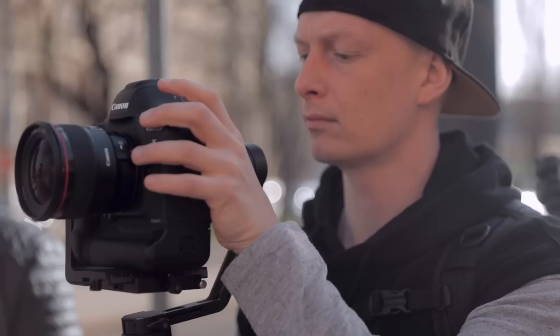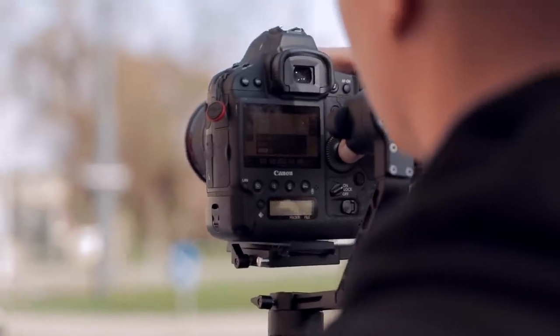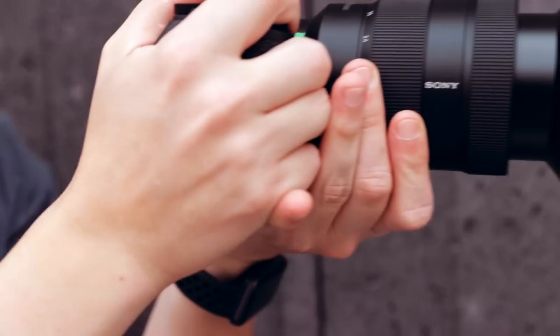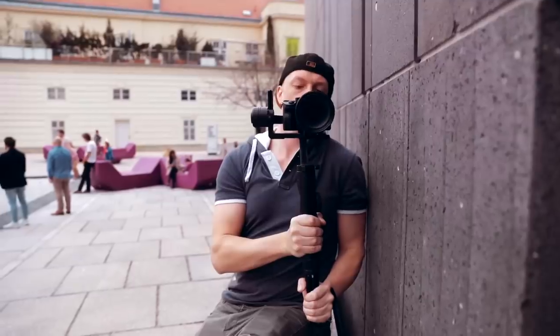I usually like cameras to be a little bit bigger because they feel sturdier in my hand and I can handheld shoot more stable footage than with small cameras that have a lot of camera shake. As for the a7R III body, I think they improved on it a lot since their early beginnings — it feels a little beefier, although it's not a lot bigger. The camera is really light and small so it fits on a gimbal perfectly. It's a perfect run-and-gun gimbal camera and unlike our other cameras, it never hit anywhere on the gimbal even with the huge 24-70 f2.8 lens. The Zhiyun Crane 2 could handle the weight and dimensions very easily, so we could go into underslung mode really easily without any problems and had the full range of motion on the gimbal.